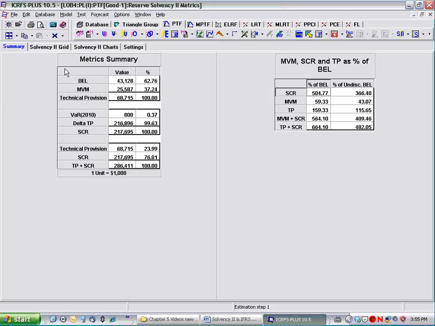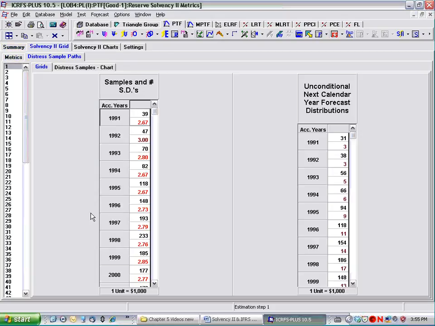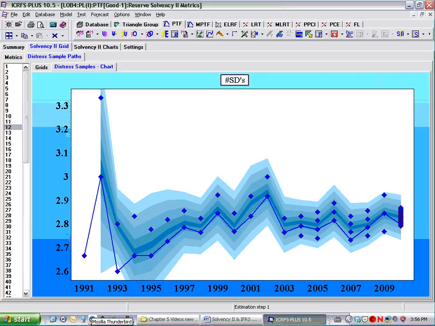So if we look at solvency grid, the stress sample path, well, you can see, like if you look at the first sample, the observation 39, which is 2.67 standard deviations from the mean, 3 standard deviation, 2.8, and so on. Every value is larger than the mean in that sample. Let's take another sample, sample label 12, again. So if you look at the chart, you can see that there's only a particular very small range of IOTA parameters, of calendar year parameters going forward.